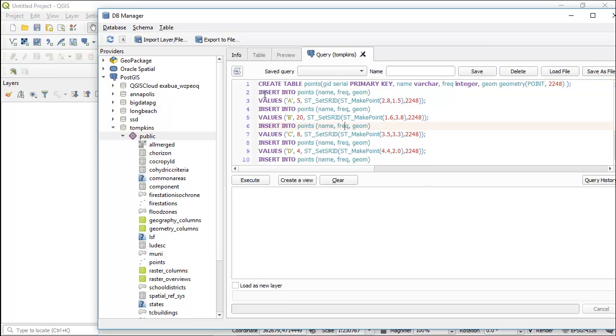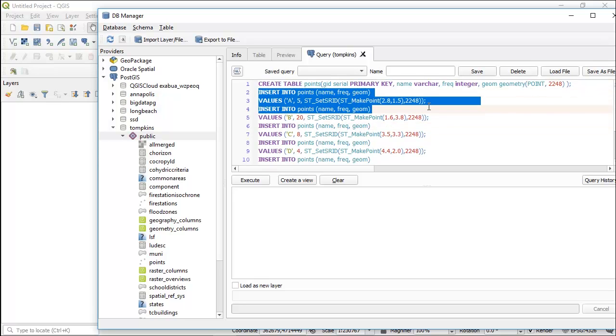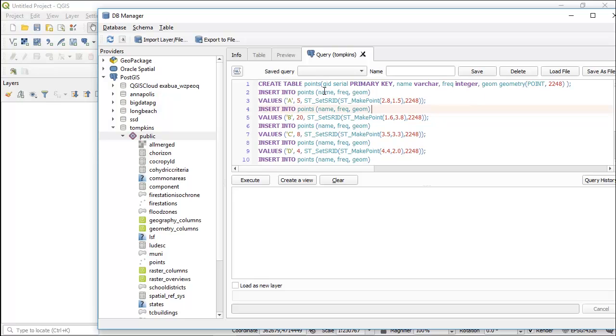From there, I'm going to be performing the insert statement. Remember, we looked at that earlier as well. So I'm inserting into that points table the name of the point, the frequency value, and the geometry. So the name of the first point, the value is A, the frequency is 5, and the point or the geometry is making a point based upon this coordinate, and I'm going to give it a planar SRID just so it could just kind of show up in space, and then I'm going to end that with the parenthesis, and that will create the first record. Then I do another insert statement, and then another insert statement, and so on. So we do that for each of them.